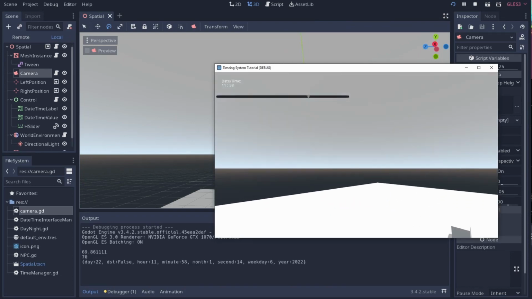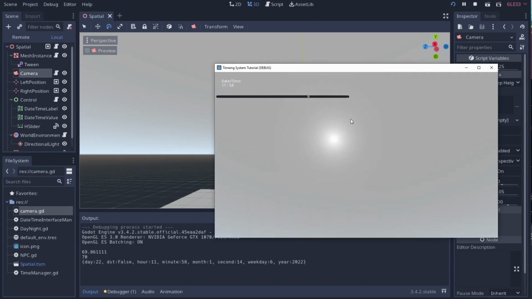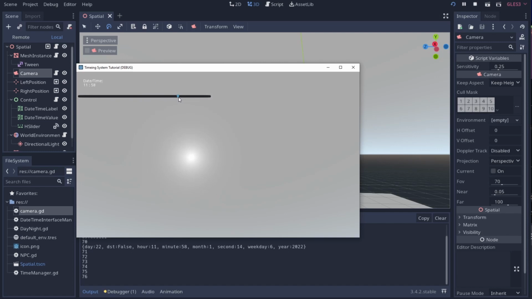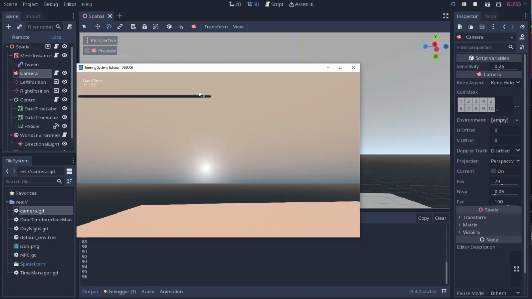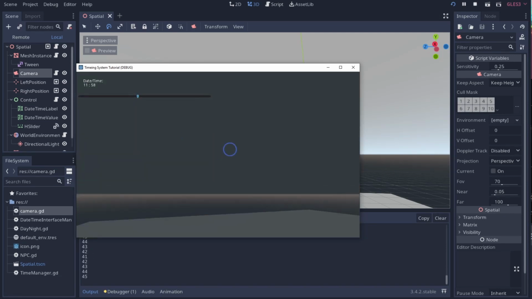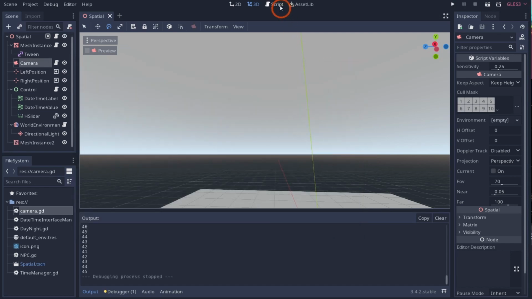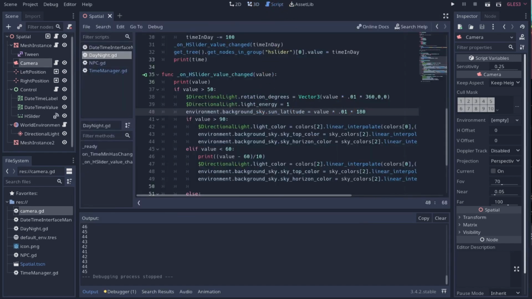We can actually move around and do things like that, so we can see where our camera is. If we move our slider, you'll notice that our light also moves. If I go all the way down, that's about right. But if I go to about halfway, you'll notice that the sun is about halfway, which is not correct, because we're not going halfway through the slider. We need to divide this by 2, so that it'll match properly.